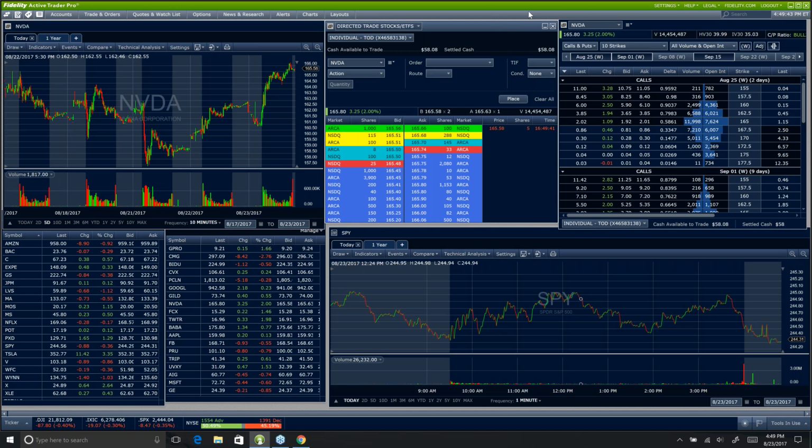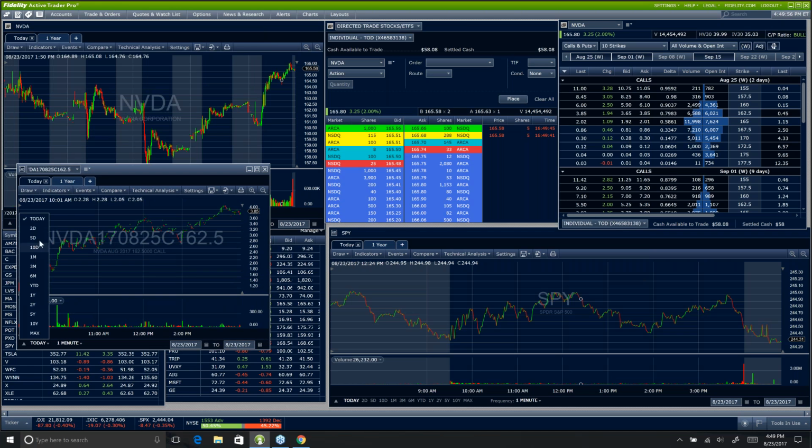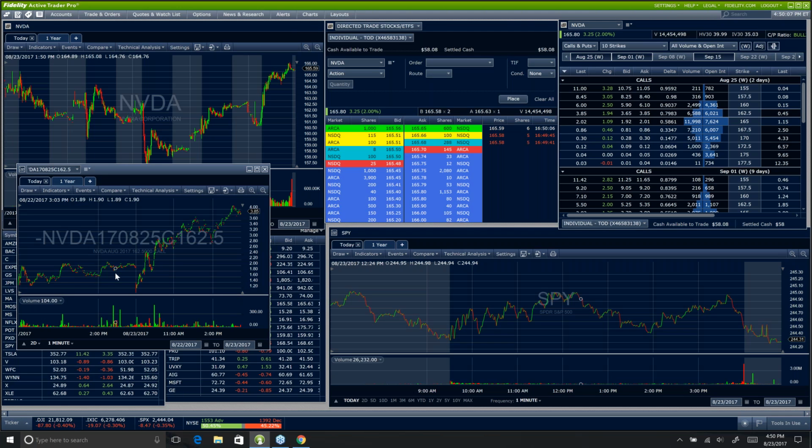And look at NVIDIA today. Let's take a look at that option and see what this crazy guy did. We'll even be able to see where he bought the contracts. Remember, it was yesterday, so we're talking about a Tuesday. Tuesday here, Tuesday here, this was the guy right here at $2. So he's buying 190 and change. I'm looking at him like, what are you doing? Because that's pretty far out of the money. And lo and behold, this guy doubles his money. Who knows if he's out already, but that's a great trade.